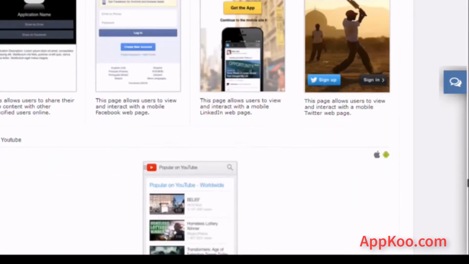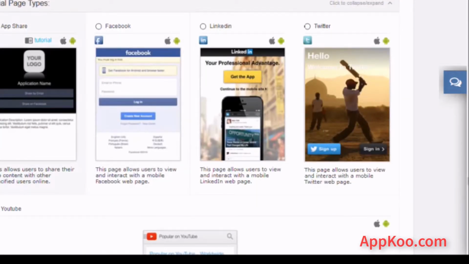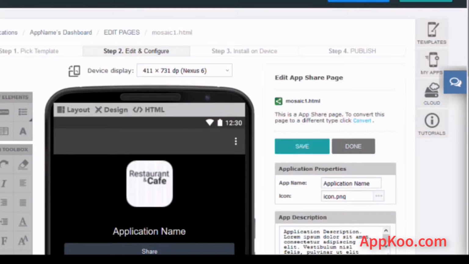A good option to get your app to reach a larger audience is to incorporate the Share application. You will offer the users of your application the possibility of sharing the application in social networks, in WhatsApp, etc. Look for it in the Add Pages section and click Next. We recommend you incorporate this page into all your applications.